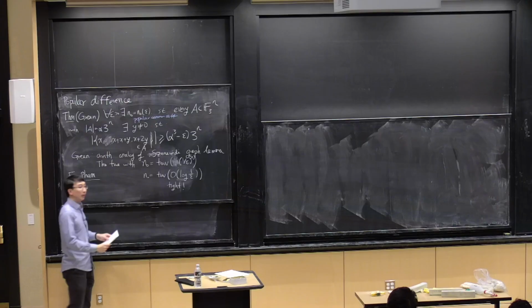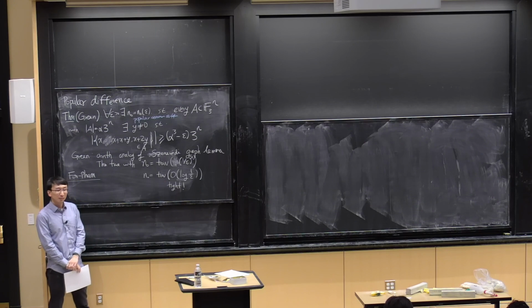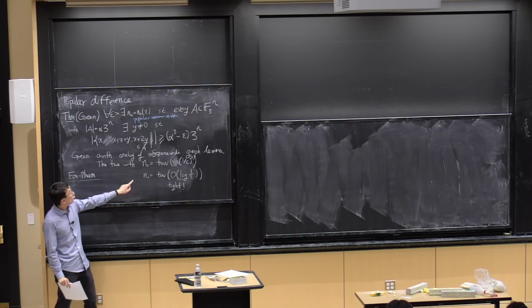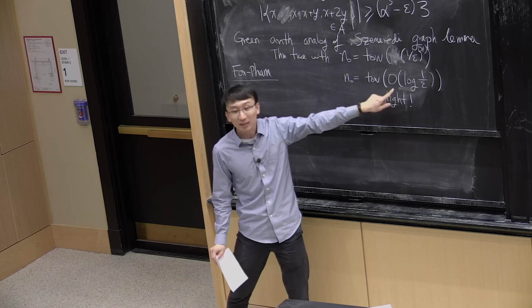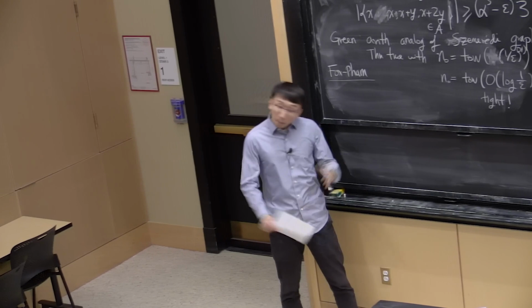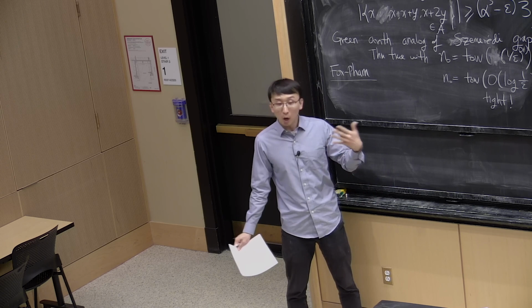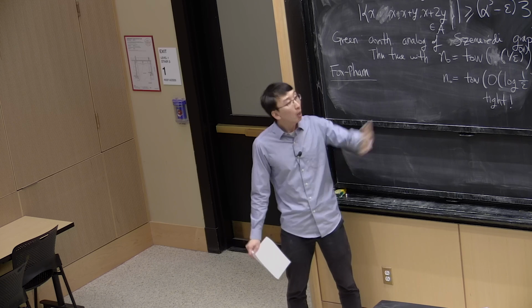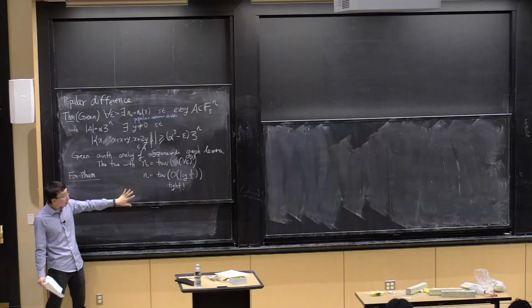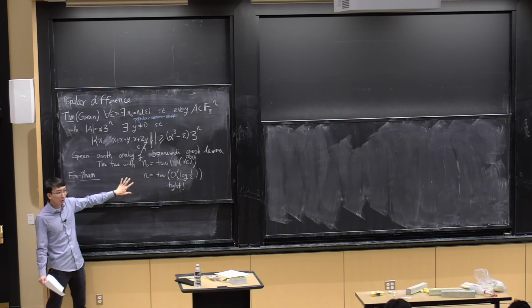You cannot do better. There exist constructions, sets A, for which this theorem is false if you replace the big O by less than some very small constant. There are many applications of the regularity lemma. The first proof may be using regularity, and it gives you a very poor bound, but subsequently there were other proofs, better proofs, that give you non-tower type bounds. But this is the first application that we've seen where it turns out the regularity lemma gives you the correct bound.